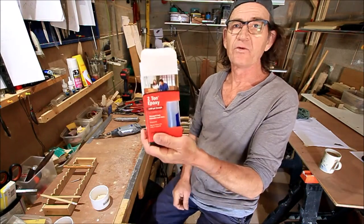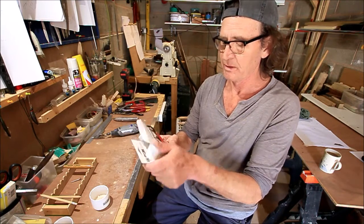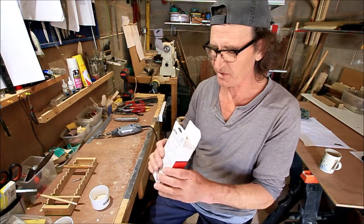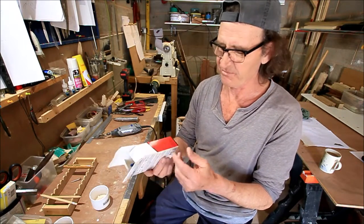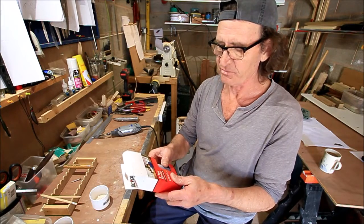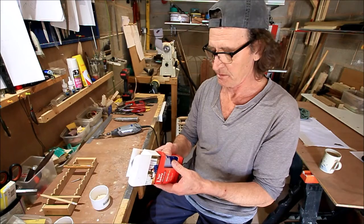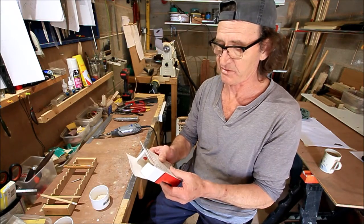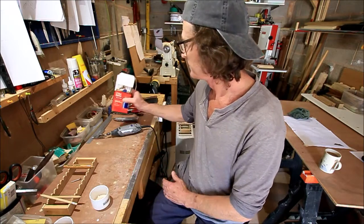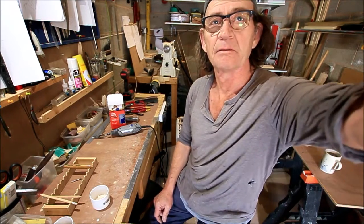Two-ton epoxy resin, don't mess around. This is waterproof, really, really good. It's a glue. Some guys use it as a final finish on the lure. What a nonsense. Stuff goes brown after a while, but fantastic glue. It does exactly what it says on the packet. Can't go wrong with it. Right, I'll chat to you in a bit.